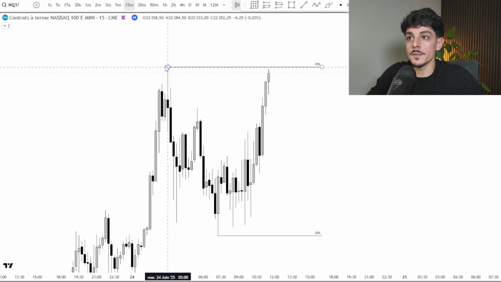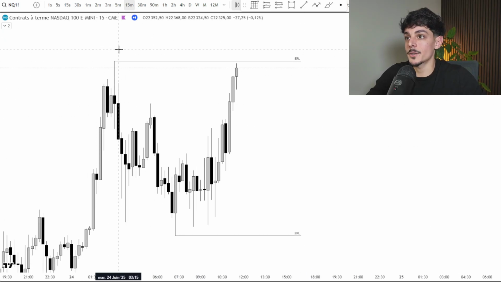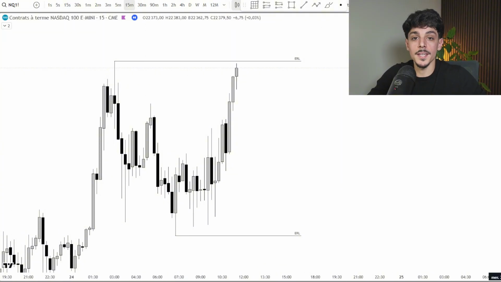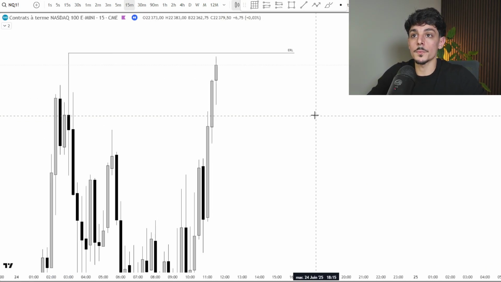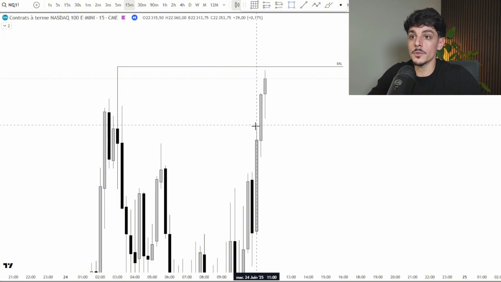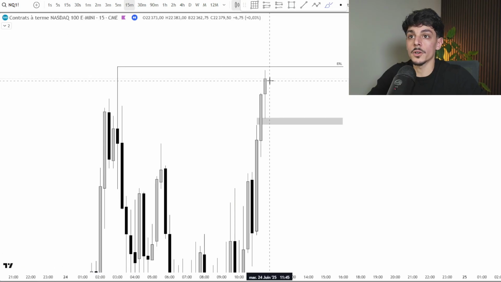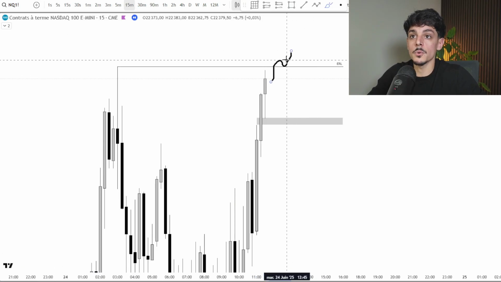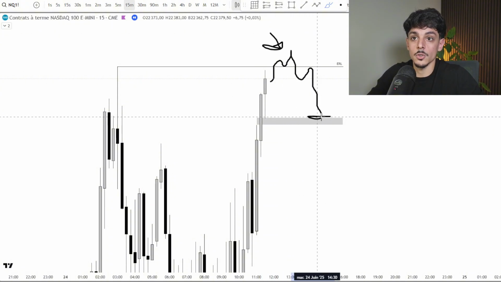So now I'm on the 15-minute chart on the Nasdaq and I can see that we have a swing high right here and a swing low, which would act as my external range liquidity since I'm looking at a 15-minute chart. Now I'm going to wait for price to sweep this high and form a 15-minute bullish fair value gap so I can target it. Right now, we didn't sweep this high yet, but what I'm looking for is to sweep this buy side liquidity pool, then find signs of weakness at those highs in order to draw back towards this internal gap.